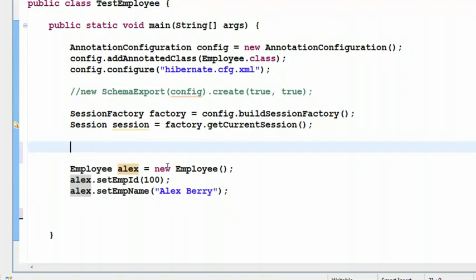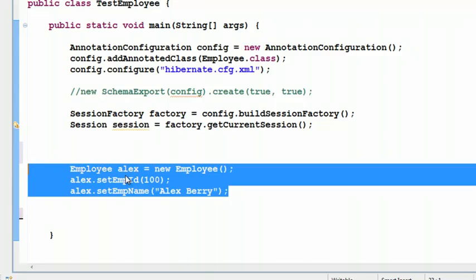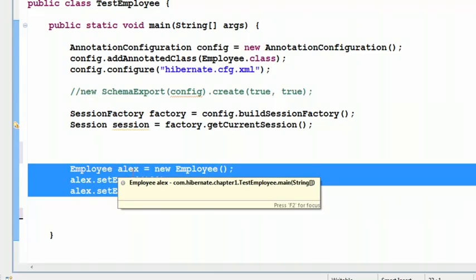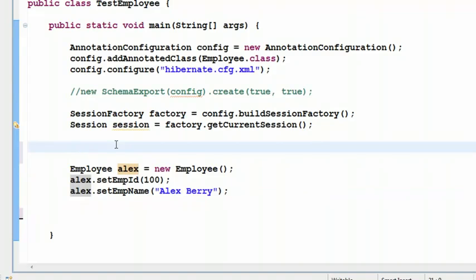Now, how do I go about persisting this object, that is, saving this object to the database table? I need to tell Hibernate, hey, this object exists somewhere.